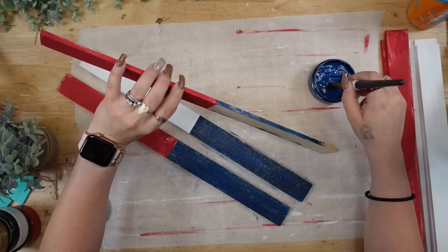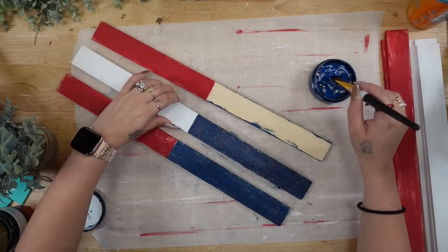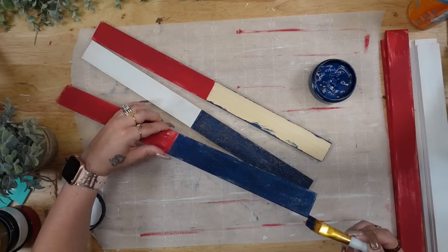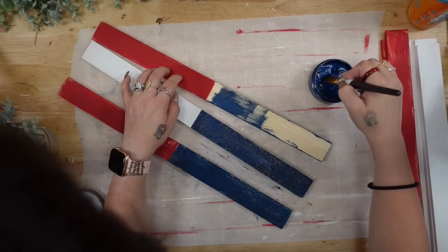And it also brings that shimmer through really well when I swirl it. So I love this chalk paste. I'm like really, really in love with it. That gold shimmer shining through is just literal chef's kiss.